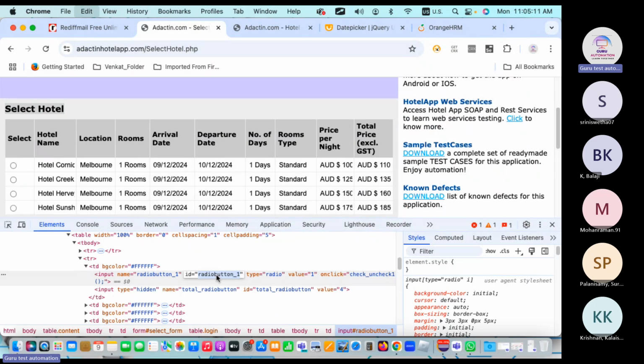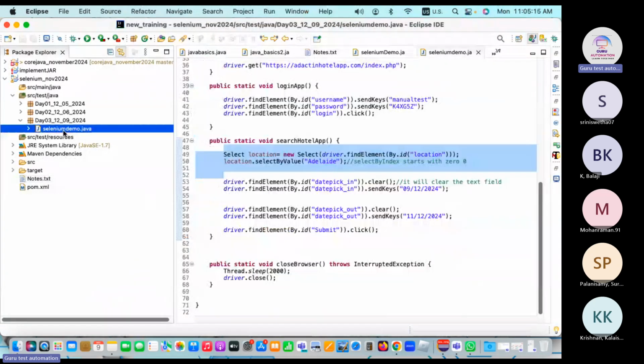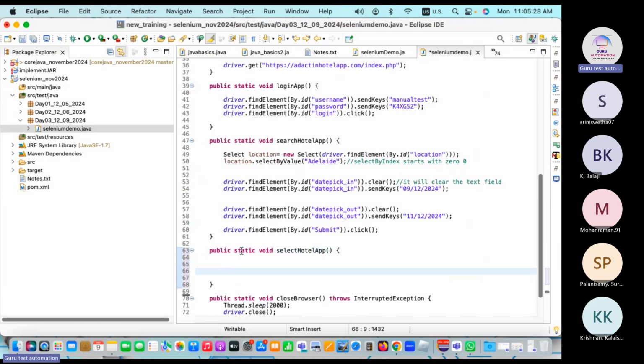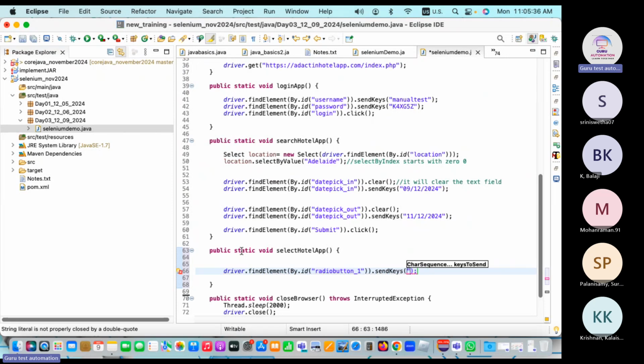So now radio button. We went into the next page, and we can say public static void select total app. This is the second page. And driver dot find element by dot id and dot send keys. Oh, sorry. Dot click, right?